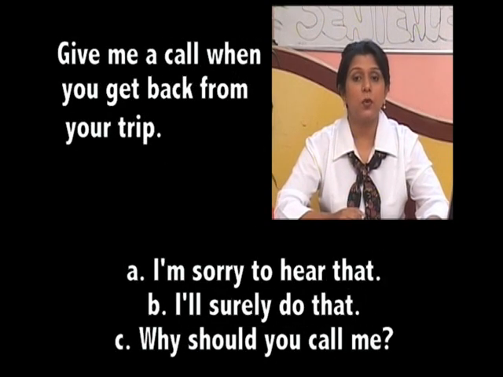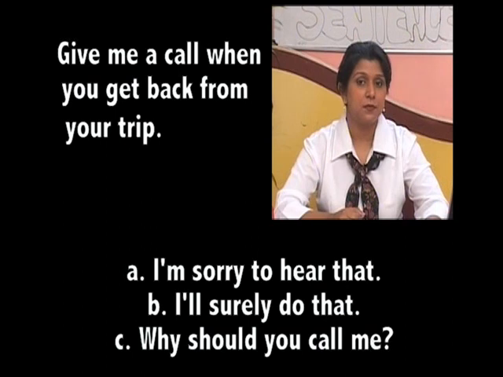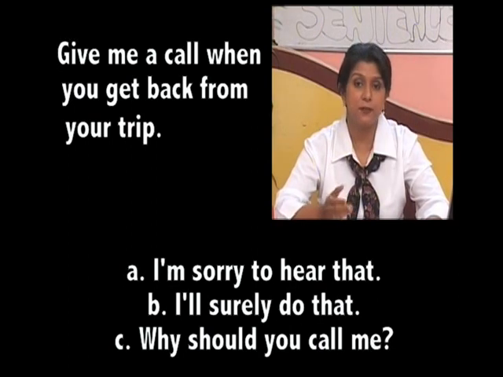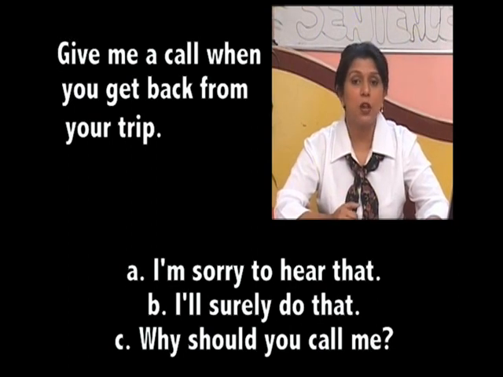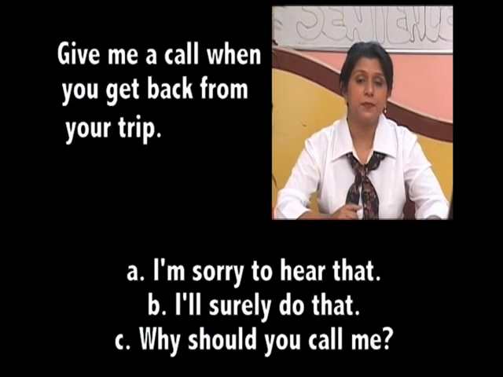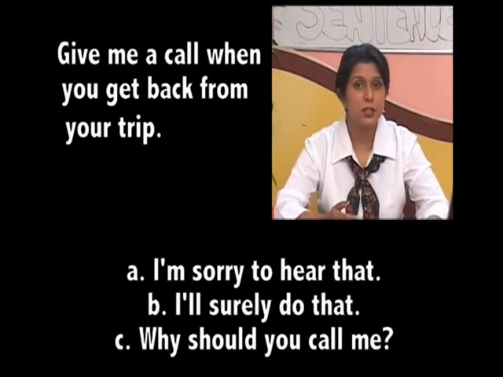Okay, look at the next sentence now. Give me a call when you get back from your trip. This is given in your workbook, so you can look at it carefully now. Give me a call when you get back from your trip. And the answers that you have to choose from are A. I'm sorry to hear that. B. I'll surely do that. And C. Why should you call me? Which option do you think is the correct option in this case? Look carefully.